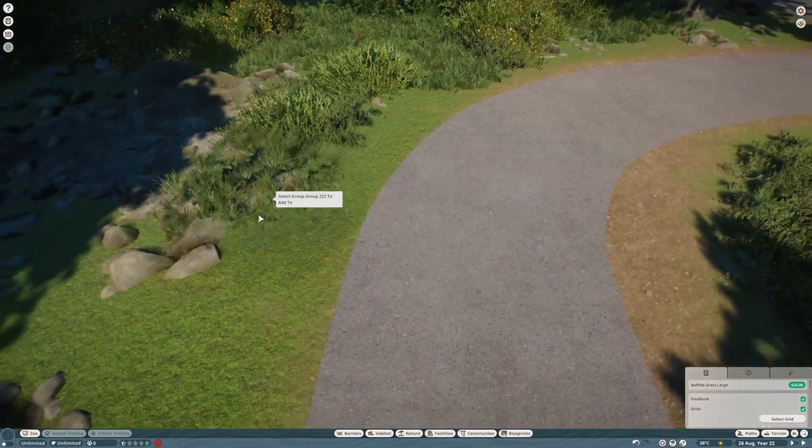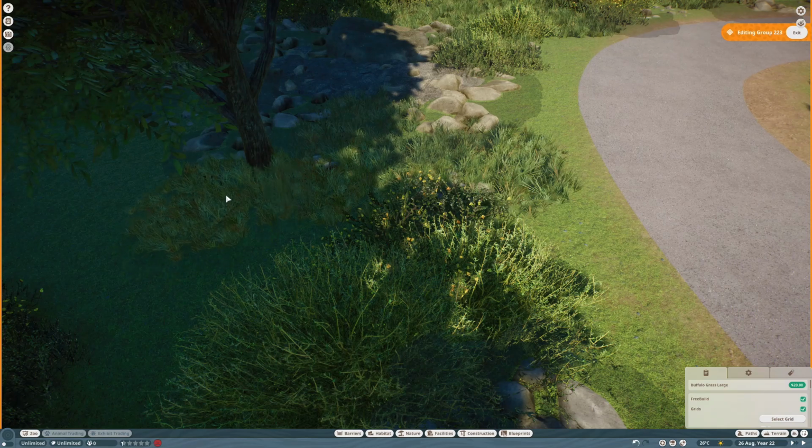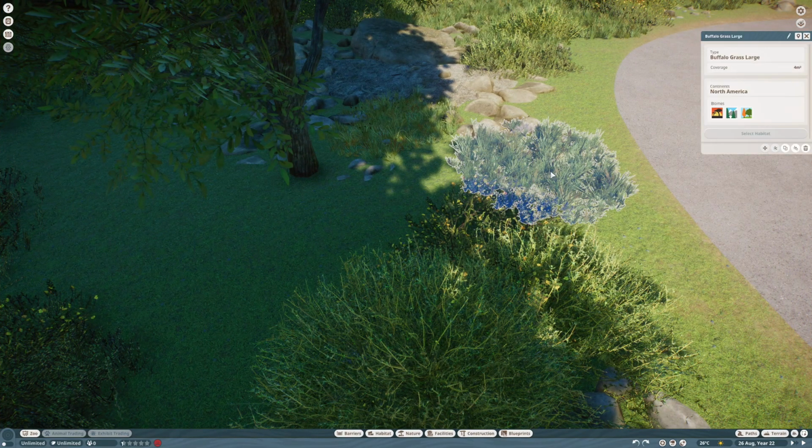But I'm just going through here. Any gaps where the align to surface finds a spot to place the foliage down flat, I'm placing it. But again, don't worry about this if you're placing it as part of a group.